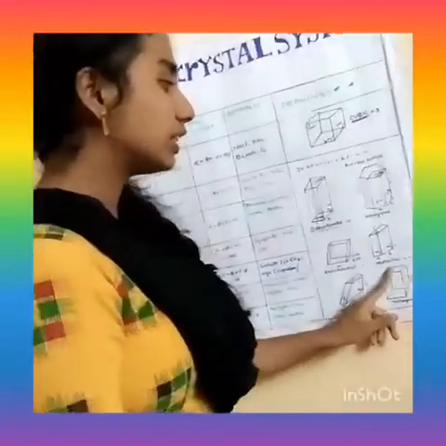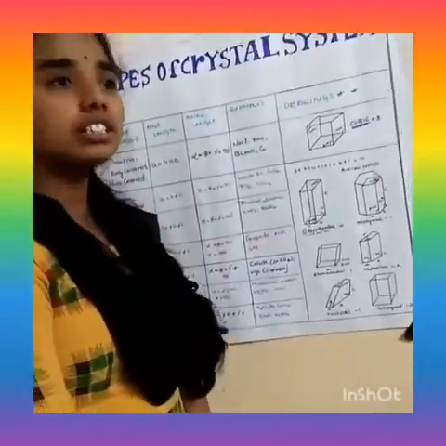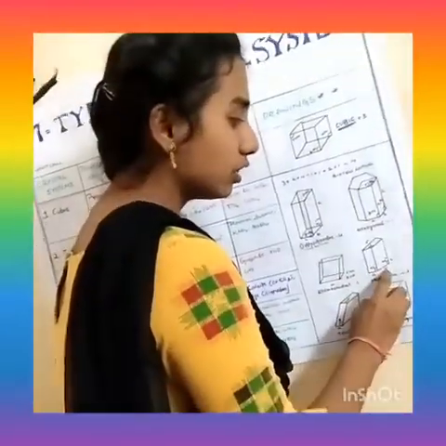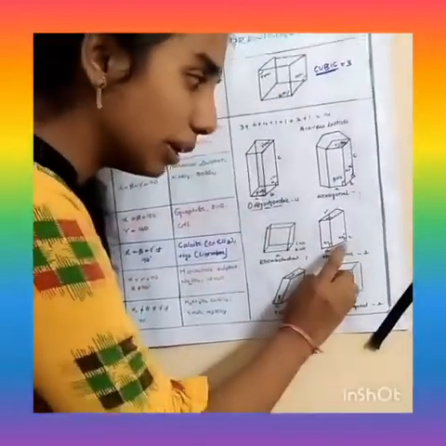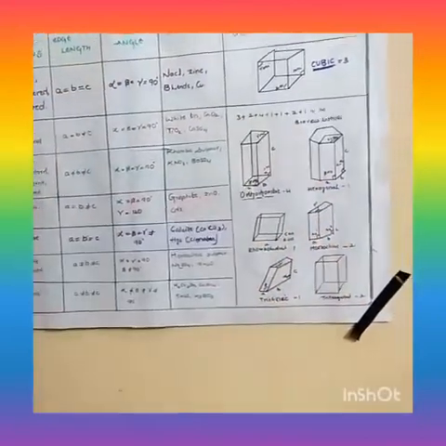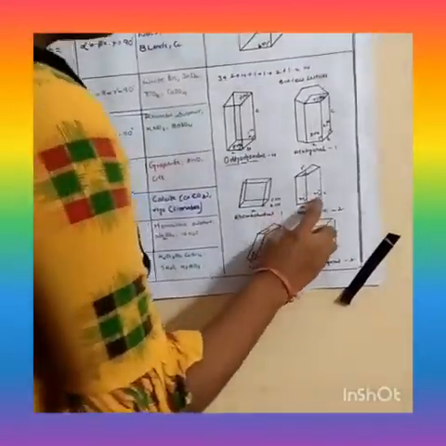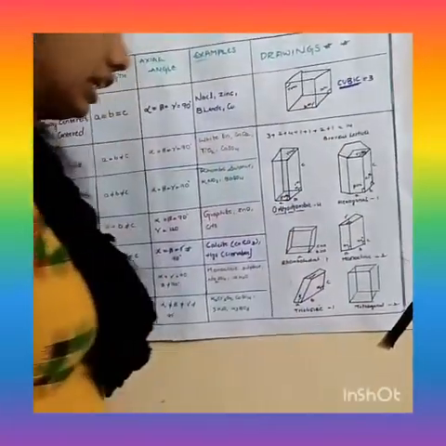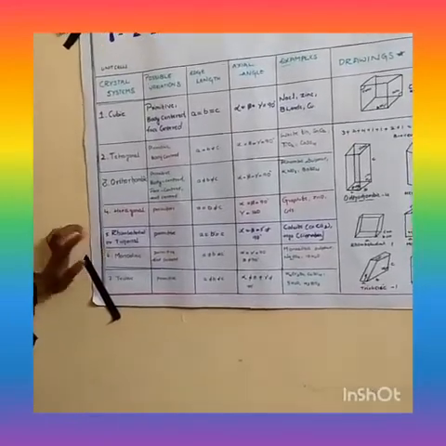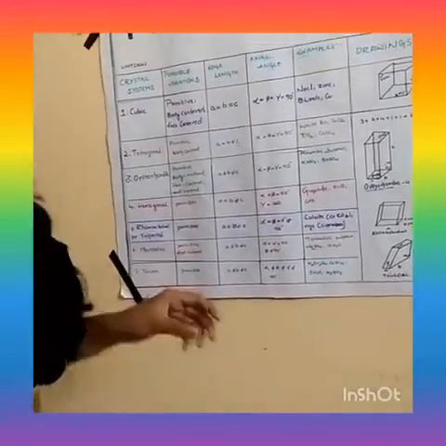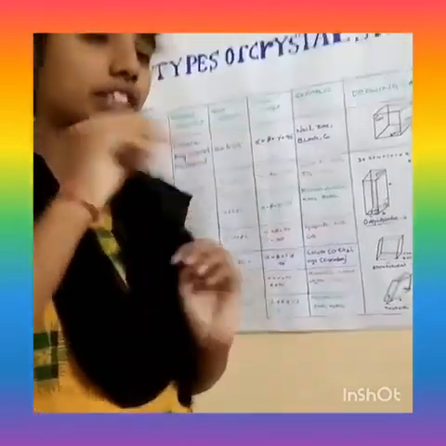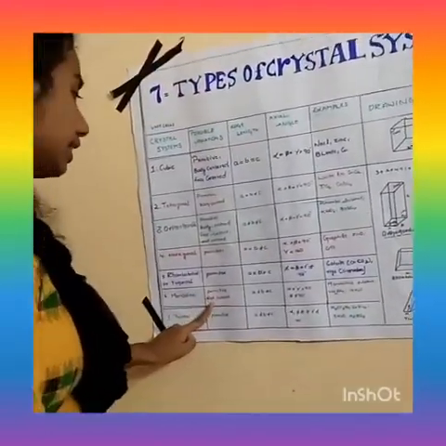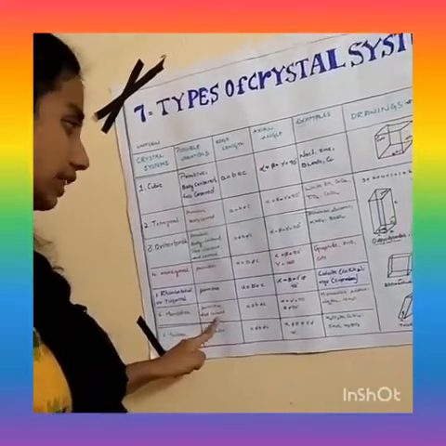The next type of crystal system is the monoclinic. Monoclinic is the one where the length is equal to the breadth but the breadth is not equal to the height. It means a = b, but b is not equal to c. The angles alpha, beta are equal to 90 degrees, but gamma is not equal to 90 degrees. The possible variations in this monoclinic are primitive. Primitive means the corners are occupied with atoms. The next possible variation is end-centered.